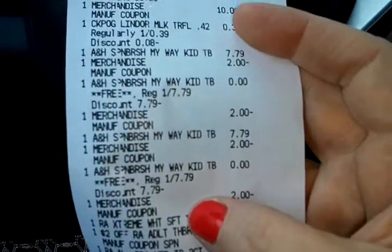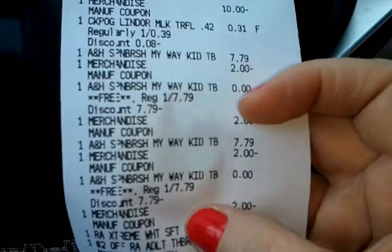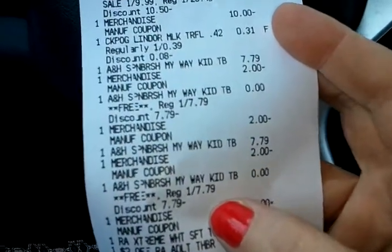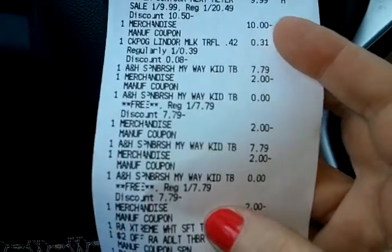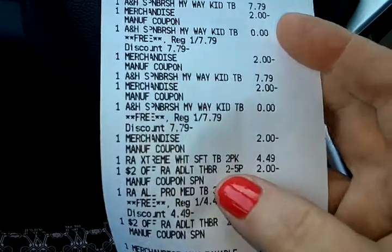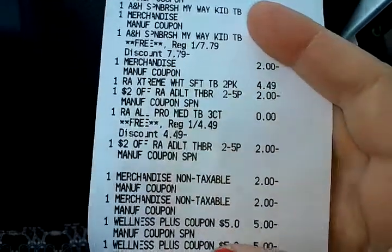En mi tienda me dejan usar el cupón en el item que está gratis. Me dejan usar un cupón. Todos los sitios no hacen eso. Alright, they allow me to use a coupon on my free item. Not all retailers allow that. It's in the policy that they do not. That's at the discretion of the store. So I can't tell you whether or not you can use it. In my store, they use it with no problem. So I got 4 of those.